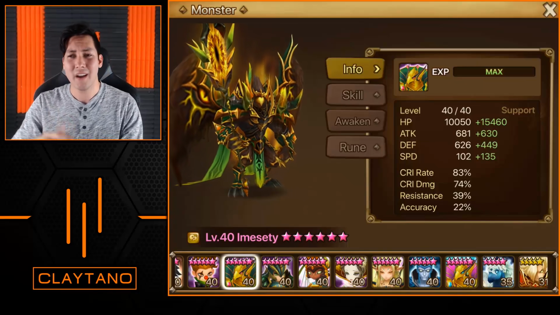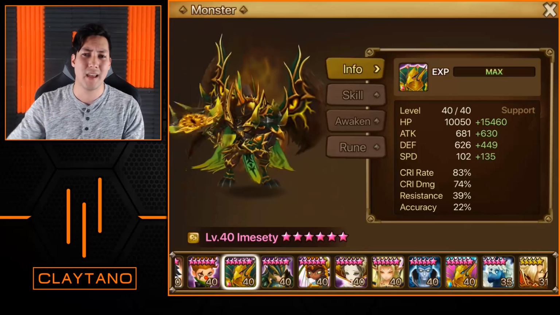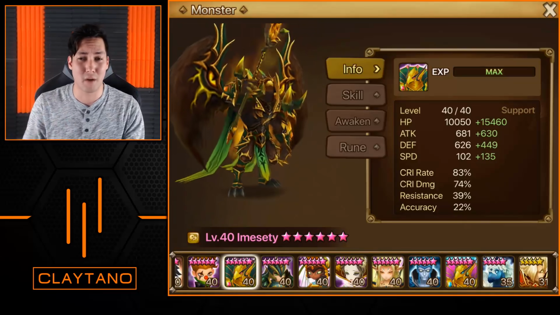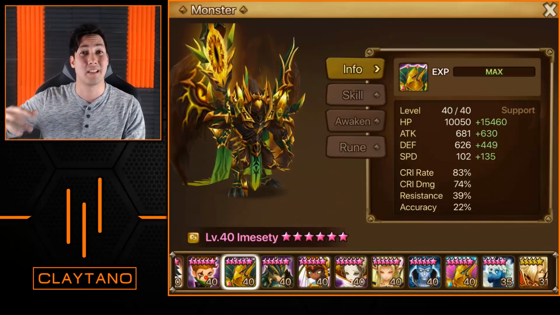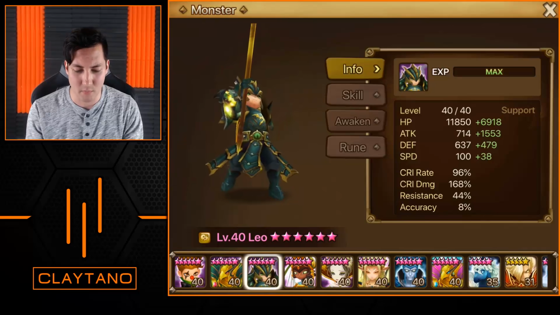If you're still a conqueror, maybe fighter, I would still just focus on your main dungeons and get your substats up better through those. This is just like min-maxing later on in the game, I would say. So just make sure you guys keep that in mind as well if you're watching this.